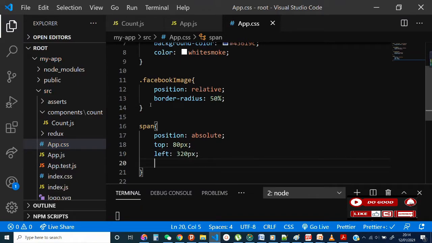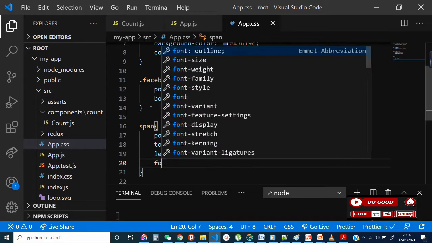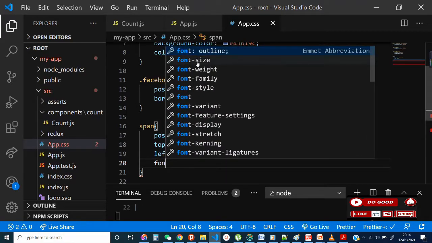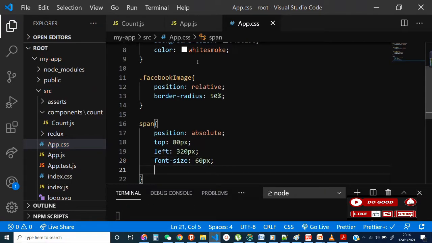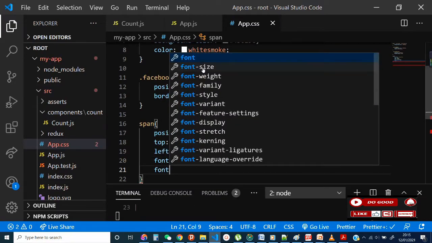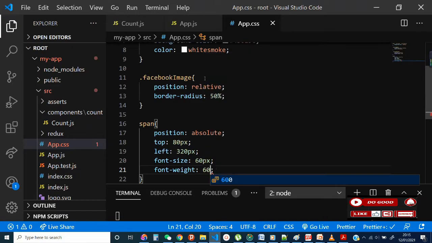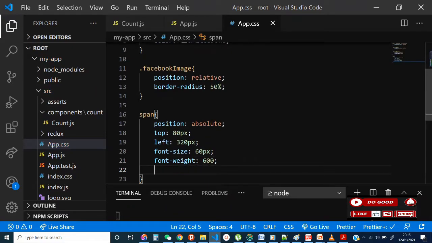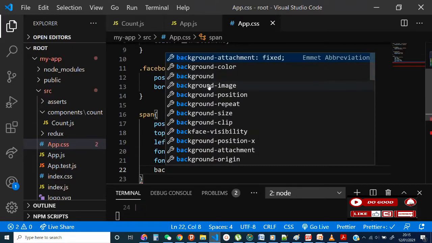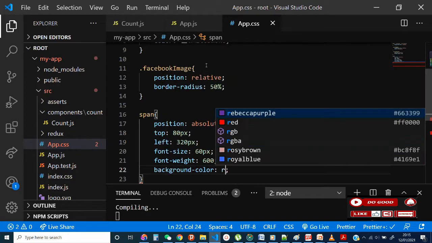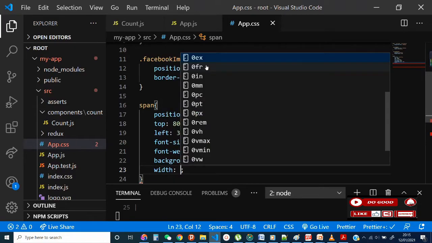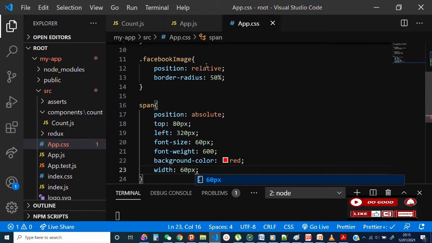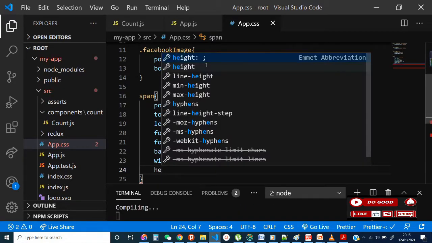pixels, and give it font size of 60 pixels, font weight 600, then some background color for red, width and height, give it a width of 60 pixels and a height of 60 pixels.